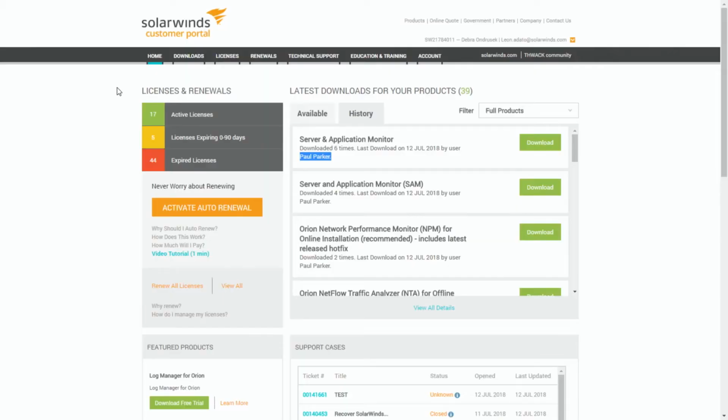So yes, you do technically have an Orion, correct? Right. But it's what are you using based upon that? Right. Yeah, so you get Orion with your first install, and then everything else sort of layers on that. Now, there's another way that you can find the versions of software you have, and that's going through your customer portal. Now, we're going to talk about how to get into the customer portal in a little bit.